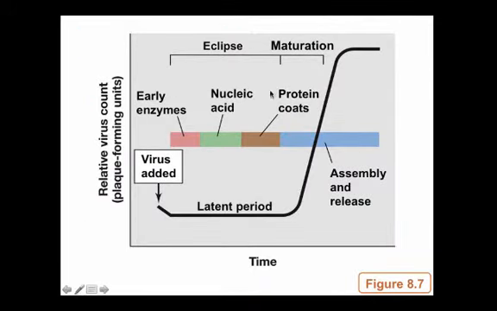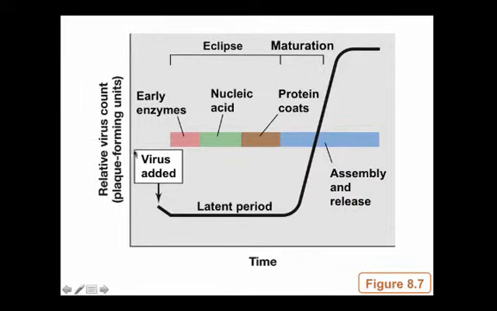There's a couple of different things that usually happen here. The so-called early enzymes, we'll look at how those work. Usually these are the very first things that the cell makes when the virus has an infection. And sometimes these are actually enzymes that the virus brings with it. We'll talk about some of those examples a little bit later on. Then the genes, the nucleic acid, which is inside the bag, gets made. Then you make the bag, and then you get out.